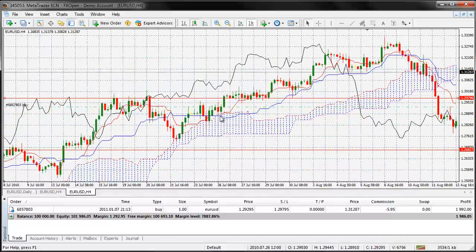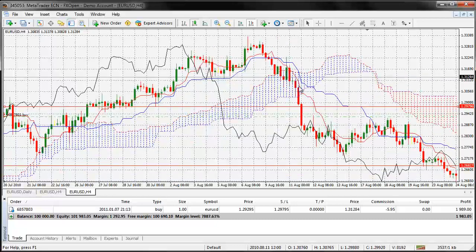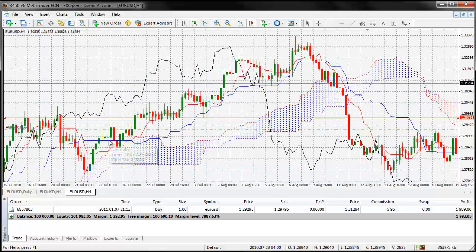Here is another one. I believe that we talked about this one before. We can see there the red line goes across the blue, plus it's above the crossover. A crossover happens above the Kumo cloud, so we go long, and then we wait for these red and blue lines to cross over again, and then we close the trade out. We don't go short right here because the currency prices are still above the Kumo cloud. We wait for these two crossovers to actually appear below the Kumo. But this time we actually have a Kumo breakout, and we can go short here and then target this equilibrium line right here, and it does get hit.